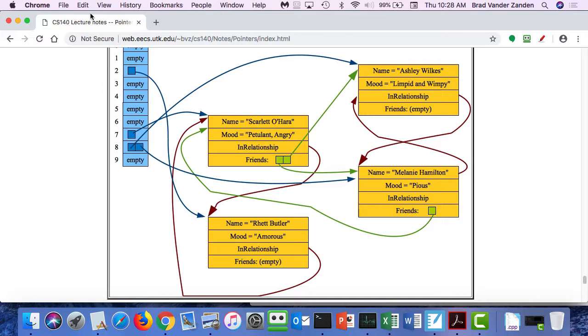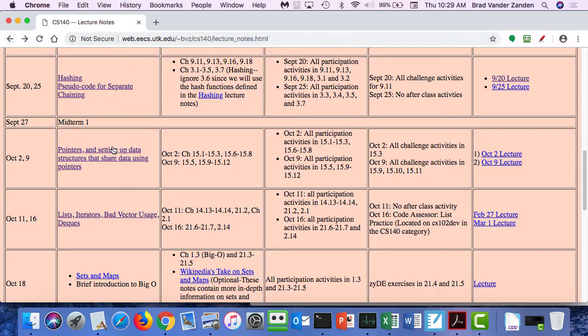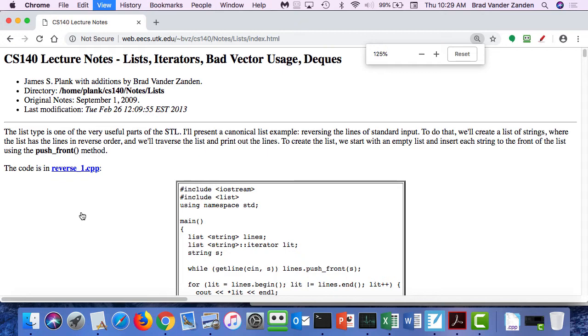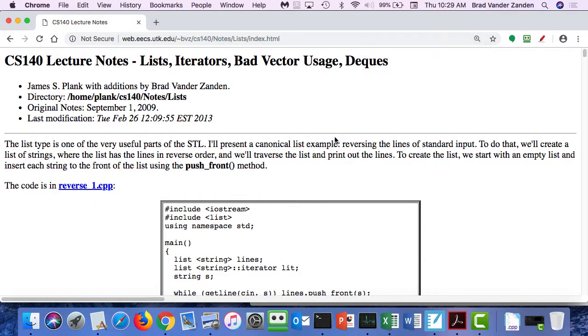Okay. So they will be used to implement the second type of data structure that we're going to be talking about this semester, which are lists. And the other things like stacks and dequeues we are going to be talking about can all be implemented using lists.